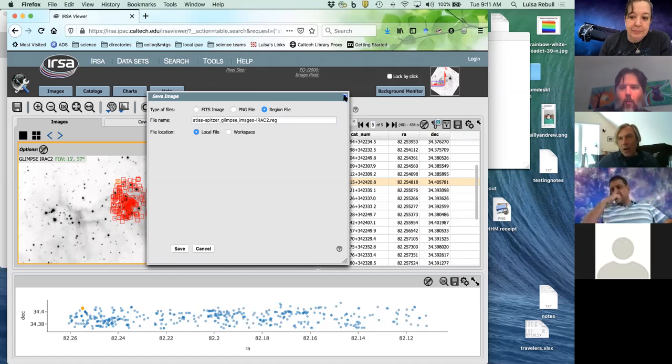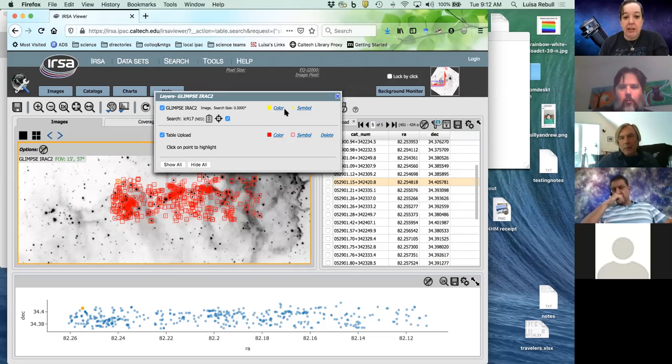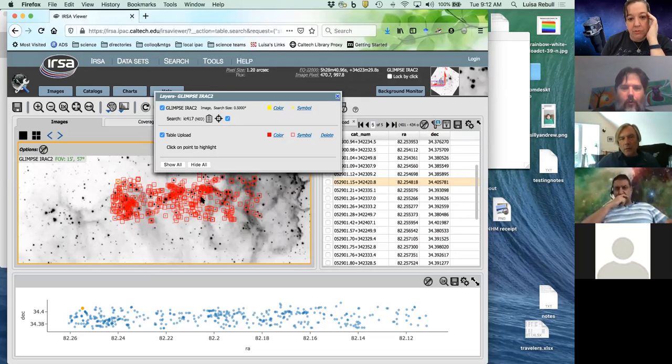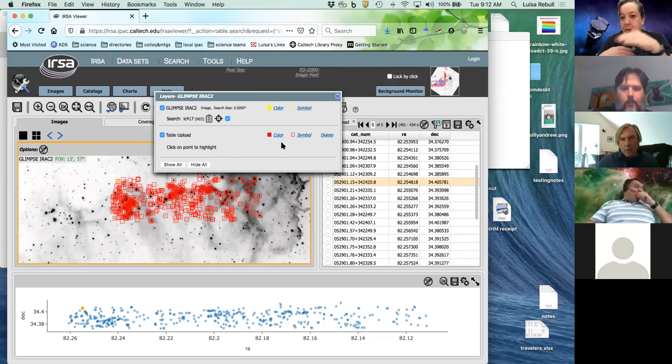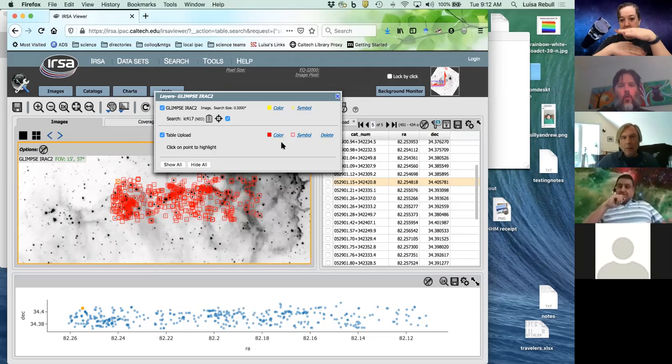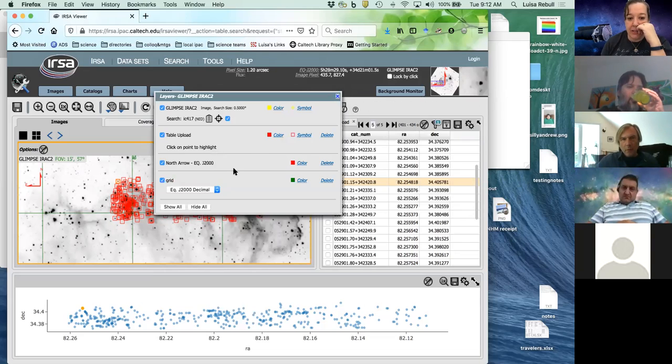Is each one of those small boxes a separate region on its own layer? Mm-hmm. Well, no, all the regions are together. If we go to this icon, it'll show you, okay, so I've got a target, and it's not showing up in the view right now because it's the center of the image. And then the table upload, all of that table that I uploaded is another layer. And if you want to add other things like a compass or coordinates or whatever, they become additional layers on the image. Does that make sense?